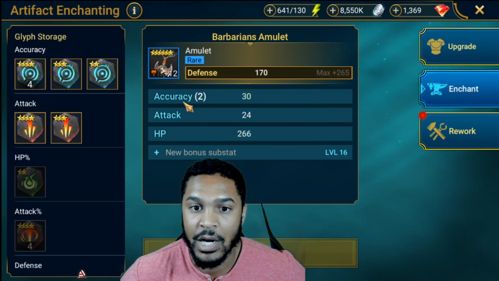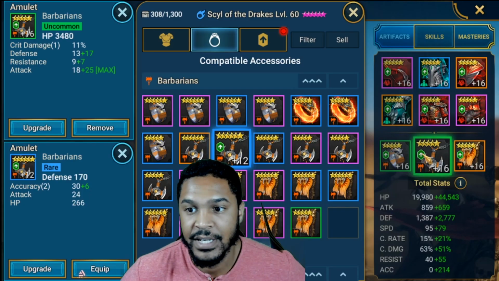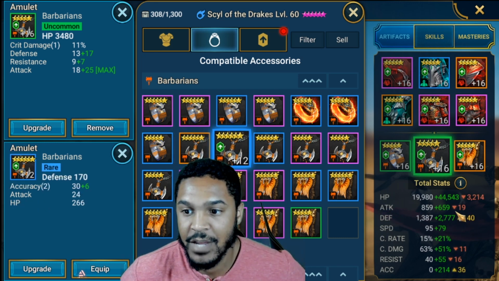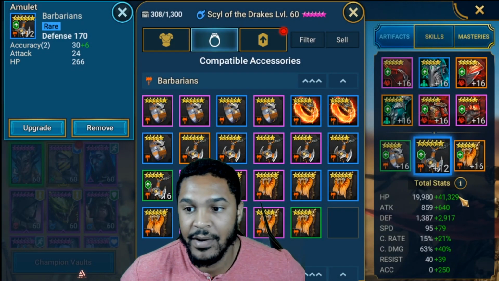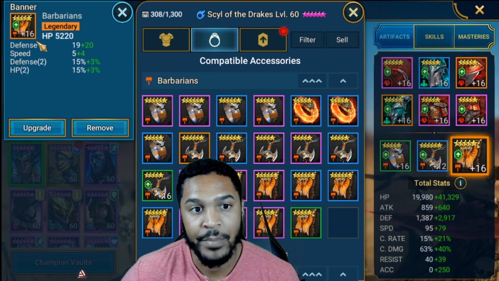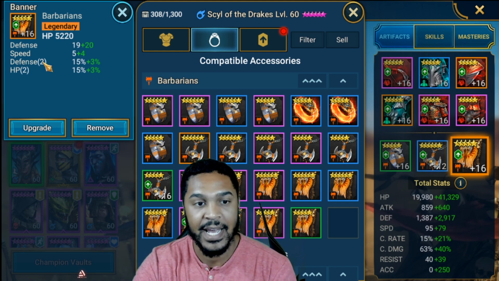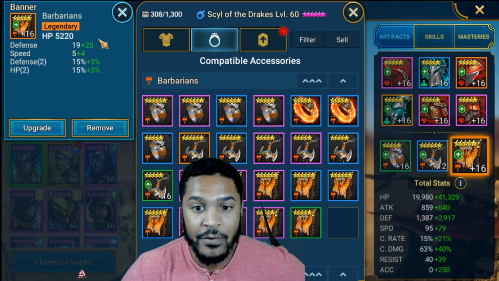There you go, double roll on accuracy, slap a glyph on there, and boom, that's 36 more accuracy. It is a defense based. Preferably you want HP on her to heal more with your champions, but it's good for survivability as well. And more accuracy is going to be better against Doom Tower waves. Plus that's an upgrade compared to, it's going from a 5-star to a 6-star piece as well. For her banner, having HP is nice, I will say, but again, you know, preferably you'd probably want resistance or accuracy if needed, especially for hard Doom Tower.